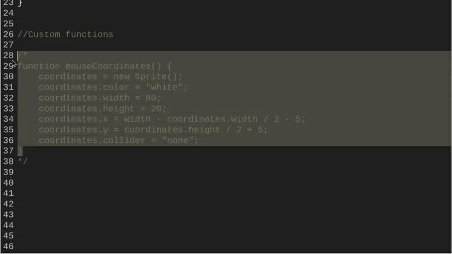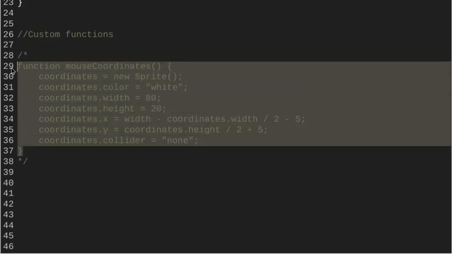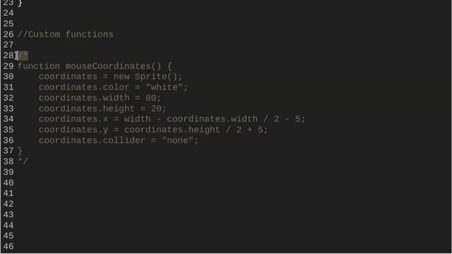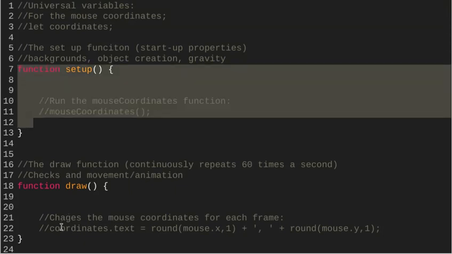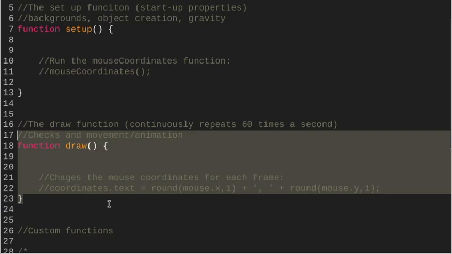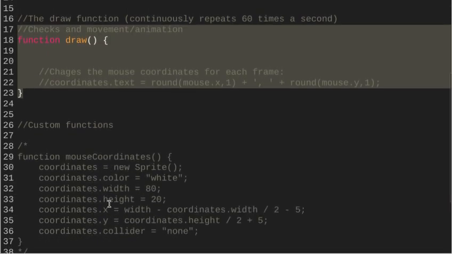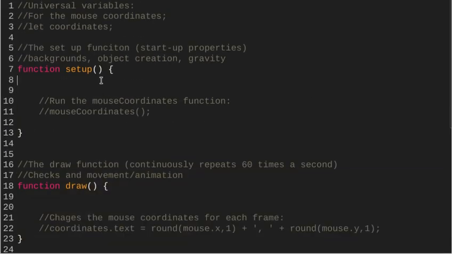So if you have lots of lines that you're like, you know what, I just want to take all those lines away as a note. I don't want to delete them because I do want that code in case maybe in the future I do want to see that stuff or use it in my program. I can just make all those lines a note with slash asterisk, and then at the very end of the note, asterisk slash. So with this, you're going to have to put in your own setup function and your own draw function. And if you want to keep the coordinates, you've already seen the code. You can go back to the video and pause it.